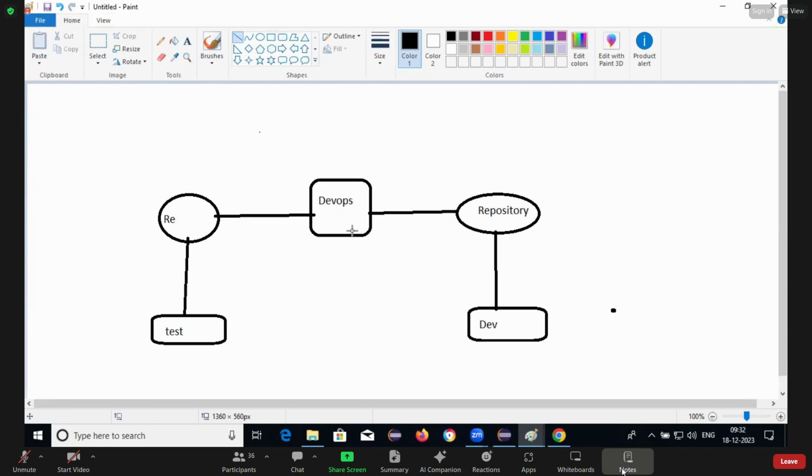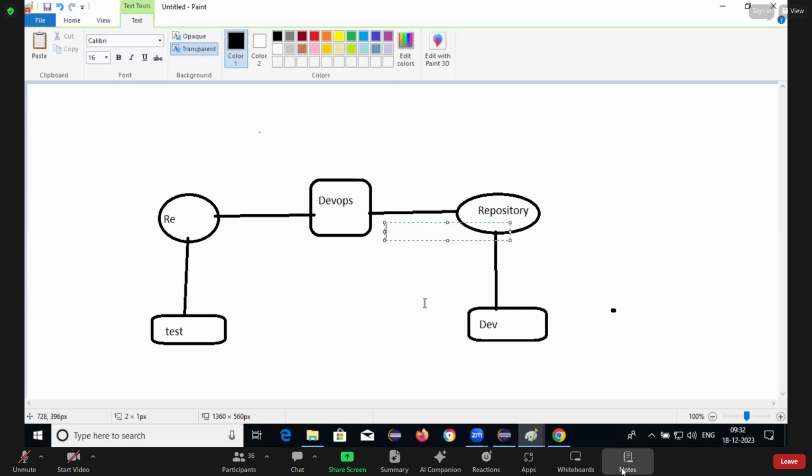The developer people will create the build. Once they create the build, the DevOps people get the code from the developer and from the tester. The DevOps people create the build first of all. Once the DevOps people create the build, they will start the test. See, the dev code and test code, they will combine. Once combined, they will test. If the testing is as expected, then they will release.